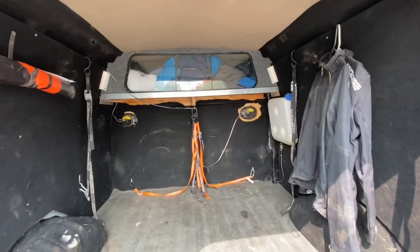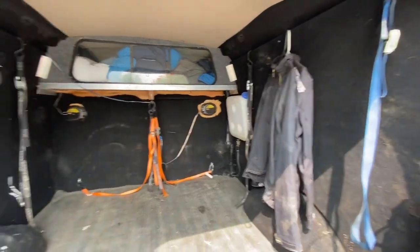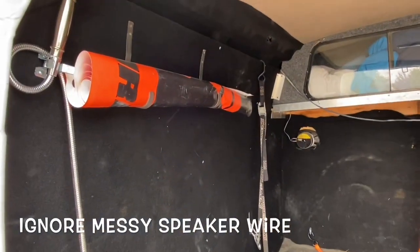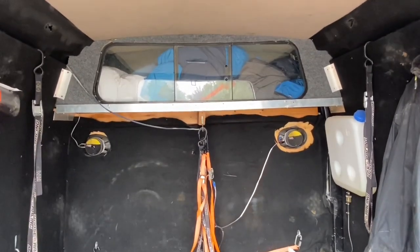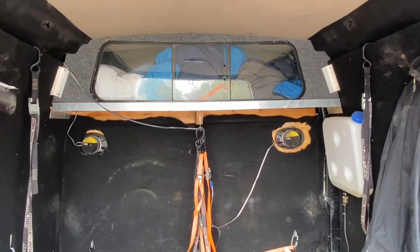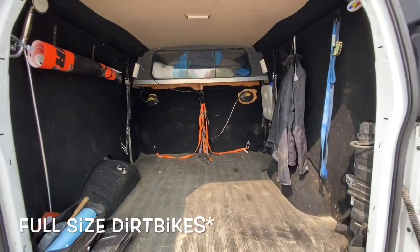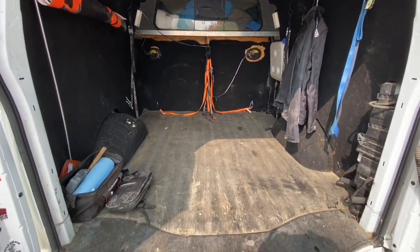The fit and finish isn't the best. I just kind of thrash it every weekend, so it's always got bikes in and out, and I didn't really care to make it too fashionable. It works. I got some hooks here to hold some things. I did redo the wall that it had and put in a shelf, and bastardized a canopy that I had, as my dad likes to say, and took the slider window out of it. So it's got a shelf, some hooks, and can haul 3 big motorcycles, all frontwards, and some gear and stuff in the back.